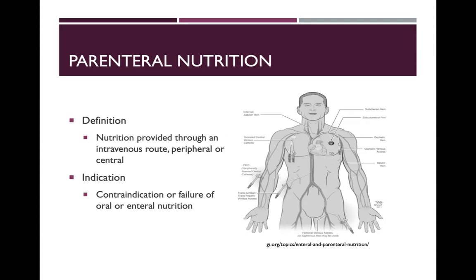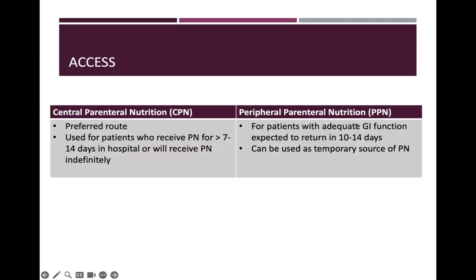Like a patient cannot eat by mouth, we cannot deliver it enterally, or we tried enterally, but we failed. So we have to give parenterally, otherwise the patient is not going to be fed. All right. So access again, central versus peripheral. Neither one of them is the best way. You just have to think of your patient as what is the best way for the patient.